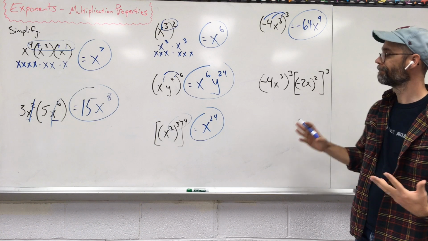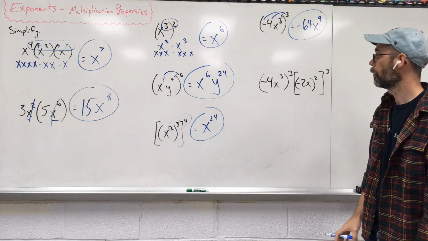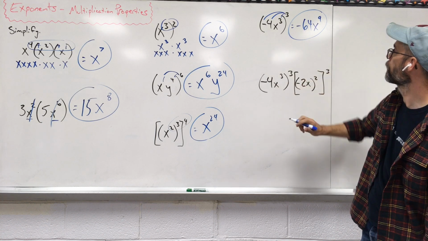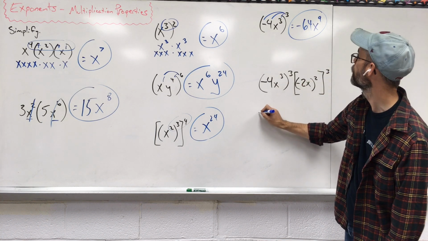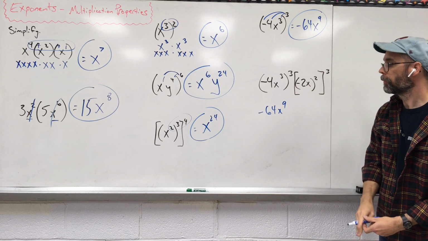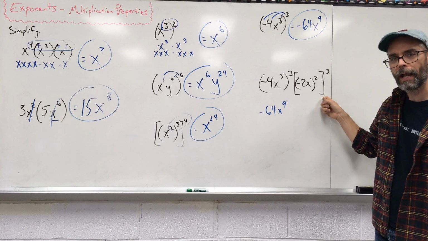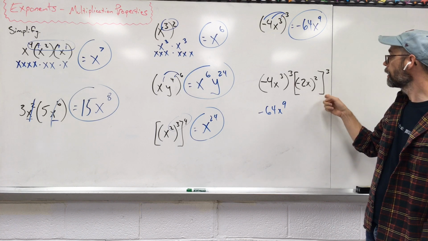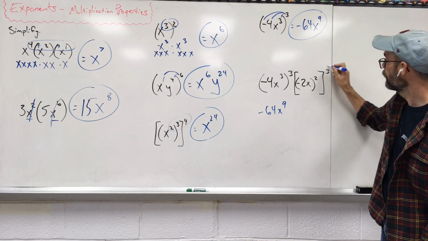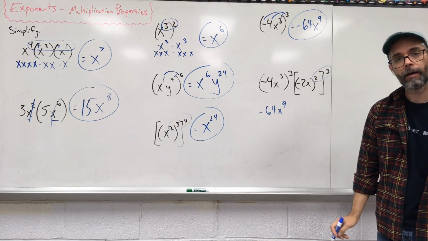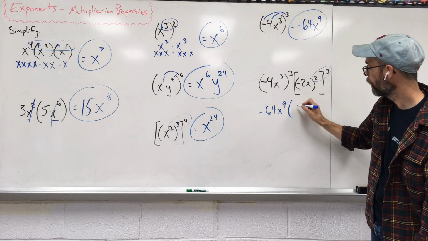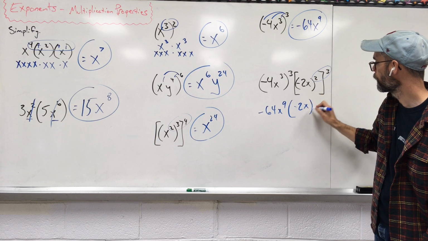All right, let's combine both of these rules for this big ugly thing. So take it step by step. Well, we know that right here, this is the same thing as here, so I'm just going to bring it right down. Now we got to worry about this. So parentheses, brackets, remember they're both the same thing. Brackets just mean parentheses, just to help differentiate what we're looking at. Let's figure that one out. Well, 2 and 3 is going to give me a 6, so I'm going to rewrite. And a lot of what we do is going to be rewriting.